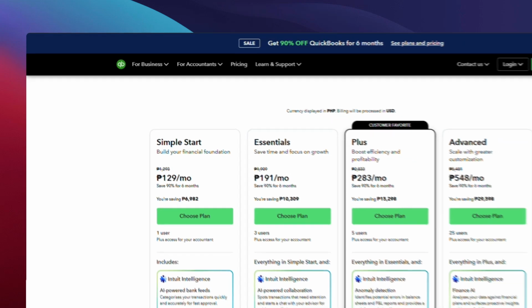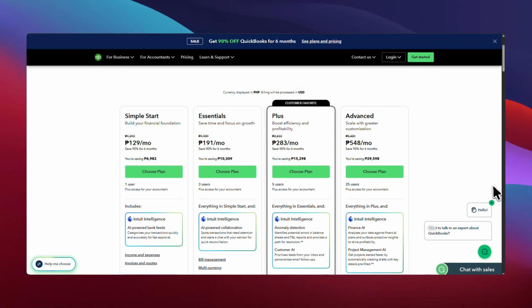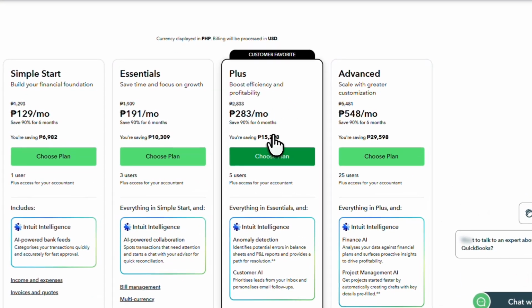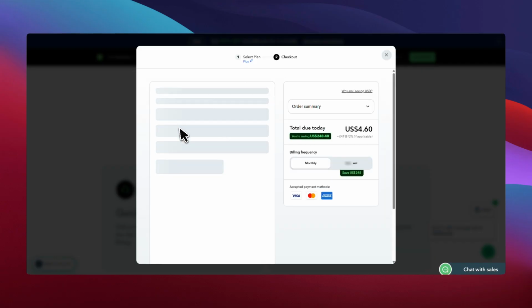To get started, go to the QuickBooks pricing page. Here you'll see the available QuickBooks Online plans for your new business. Take a moment to choose the option that fits your needs best, based on the features you want for that company. Since each business can be different, it's worth selecting the plan that matches the size and complexity of the new operation. Once you've chosen your plan, look for the sign-in option.